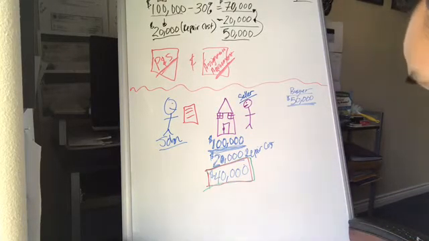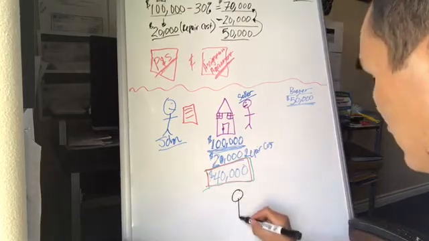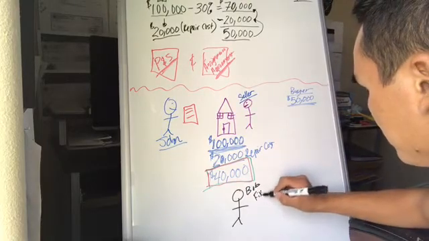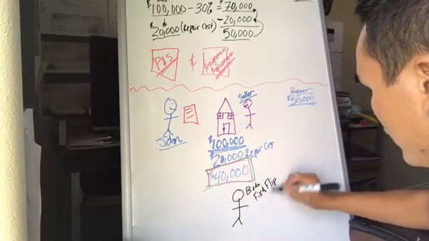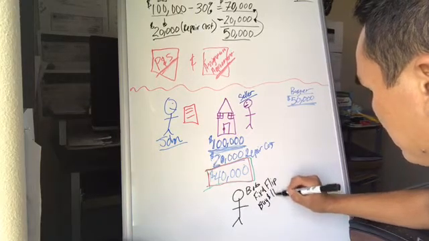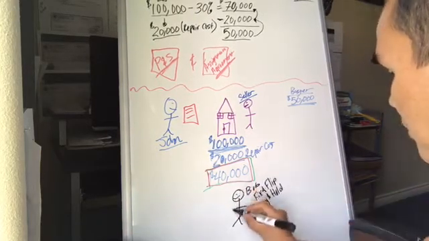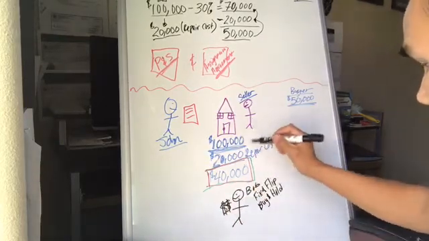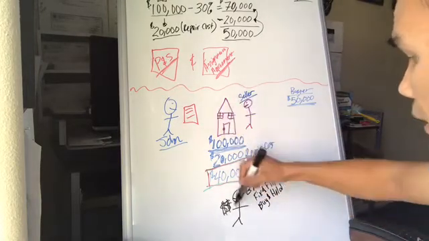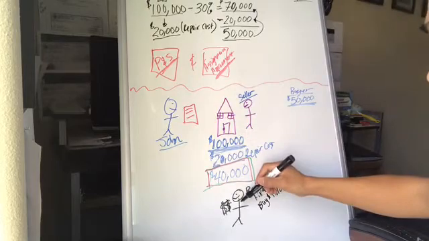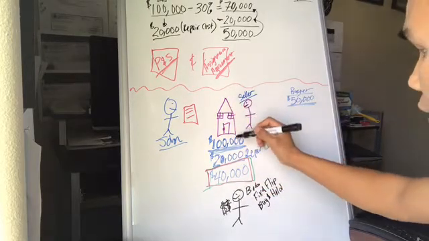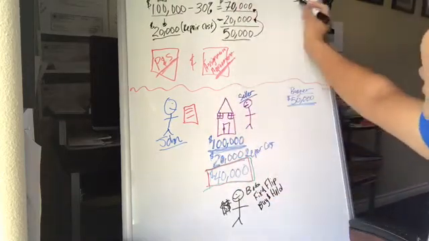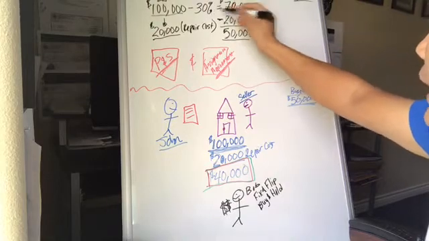But in this case, let's say you found Bob. Bob is a fix and flip, or he could be a buy and hold. Doesn't matter, as long as Bob has the cash to buy this. So somehow Bob got in contact with you, or you got in contact with Bob, and Bob knows that you have this property under contract. He doesn't know how much it is, but you tell him that because of this formula, the investor would buy it at that discount.